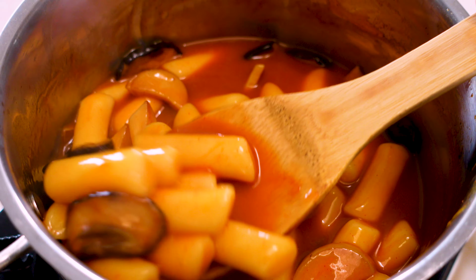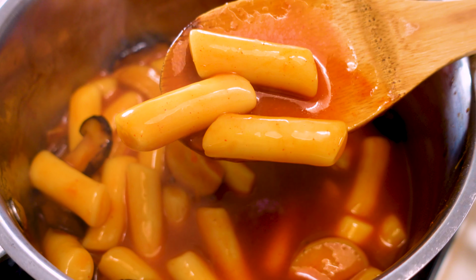Next up, we're gonna do the veg prep. I don't like a bunch of vegetables in my tteokbokki. Don't get me wrong, I love vegetables, but I don't want a bunch of overcooked veggies in my tteokbokki. To me, a good tteokbokki is all about the rice cake.